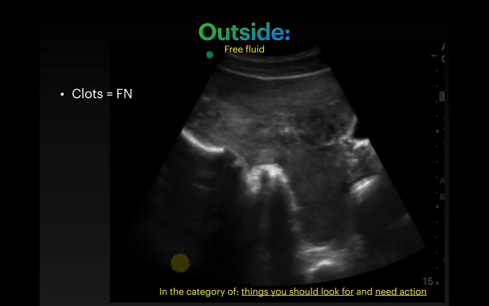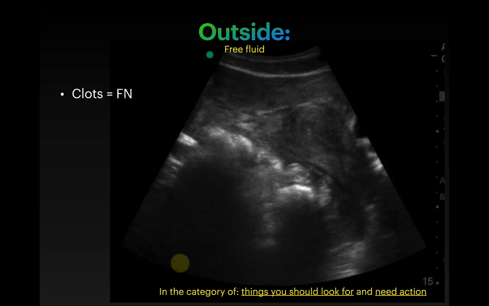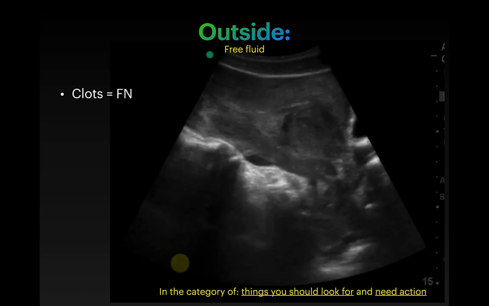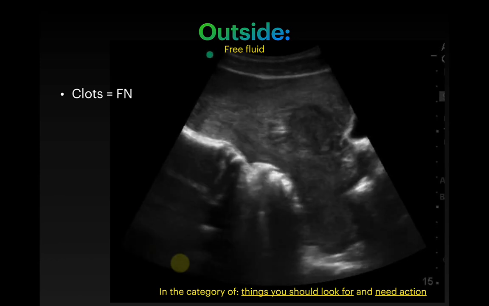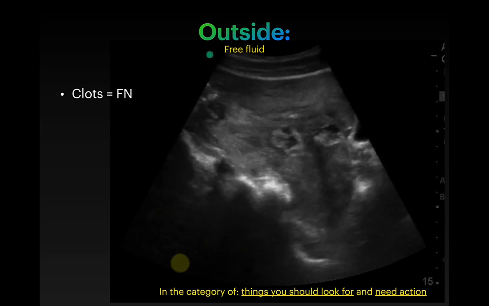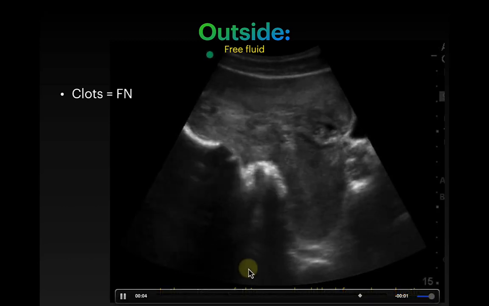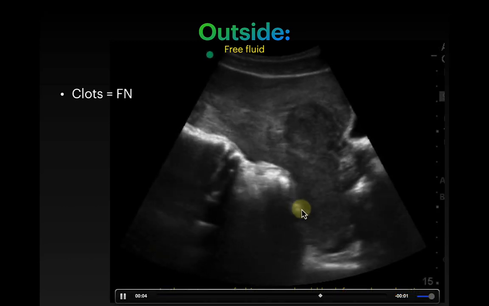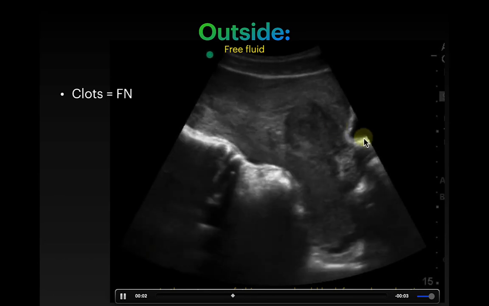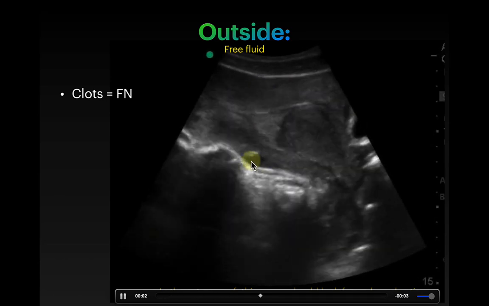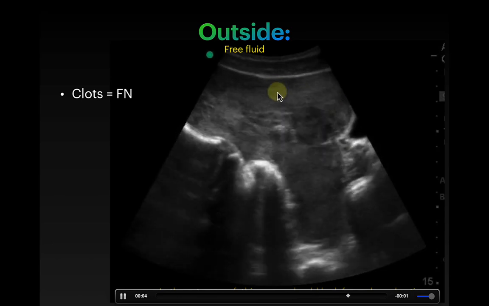As I promised this morning, Dr. Schmidt already presented this picture right here. So this is a patient who has a lot of free fluid in her abdomen, but it's not easy for us to tell what it is, because what is it? So this is, as she said, the drumstick right here, okay? This is bladder up here. And then what is all of this? Clotted blood, yes. This is a ruptured ectopic, and all of this is blood clot.